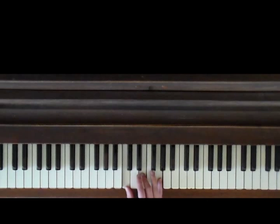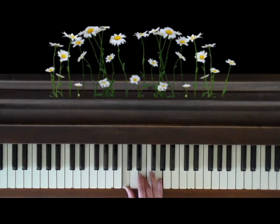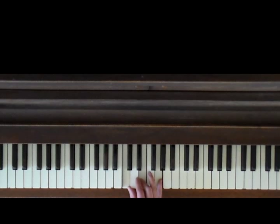This is not the first time you've heard this sound, and it won't be the last. So the sooner you begin to recognize this sound, the easier it will be to find the other major triads. So let's take a moment to think about what this sound reminds you of so you can put an image to the sound. So for me, it reminds me of anything happy. I'd like to hear what you think it sounds like in the comments, okay? Okay, so that's how you know you're playing it right, is when you start hearing those happy things.